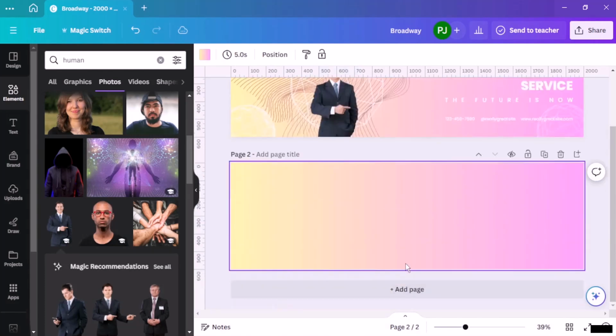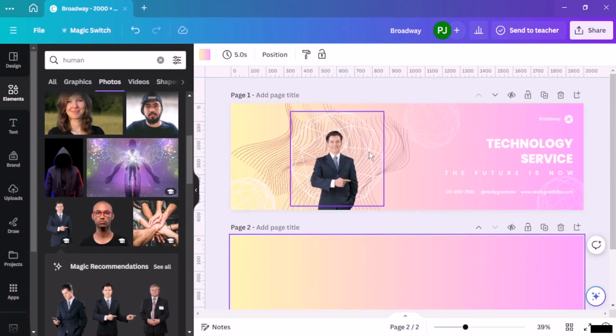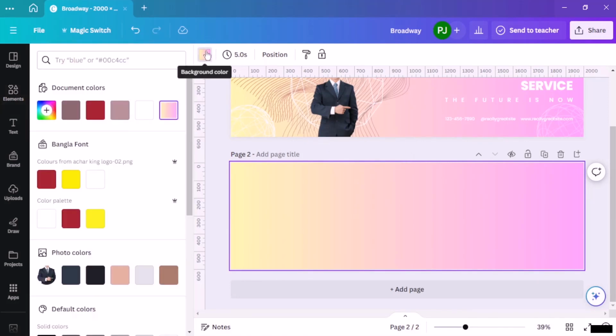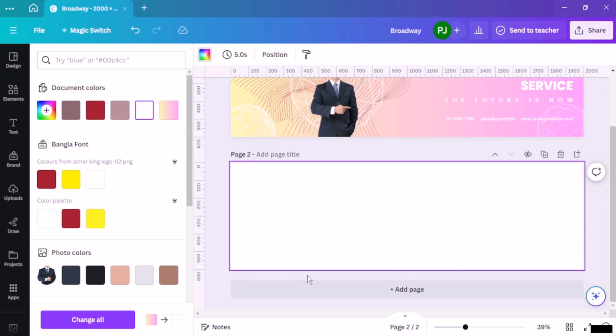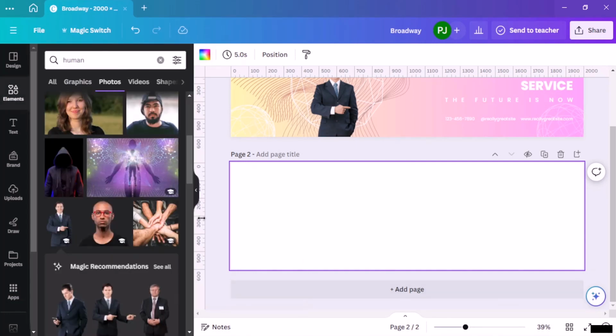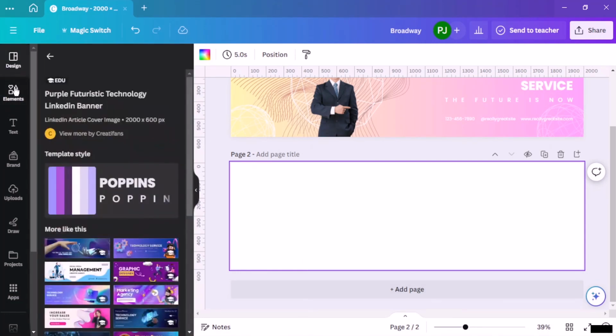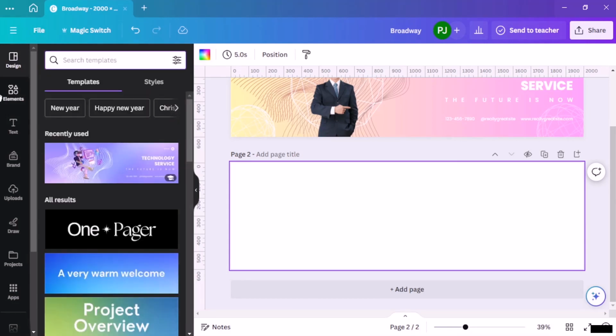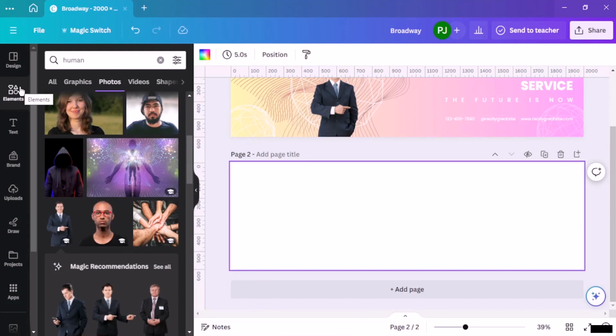So what I'm going to do is add a page. Now you can see I have the same page color on the second one, but I'm not going to be needing that. I'm going to make sure to keep it on white so that I can change it for later purposes. Now, the first thing I'm going to be doing is going back and removing all of these, because I will not be using any of those templates. I'm going to be starting from scratch.